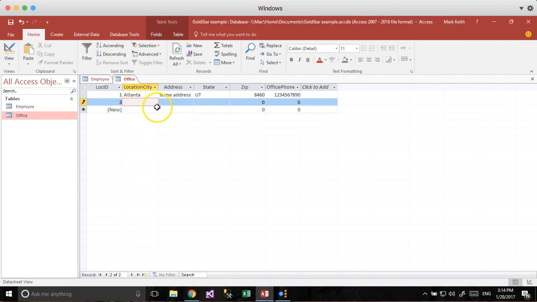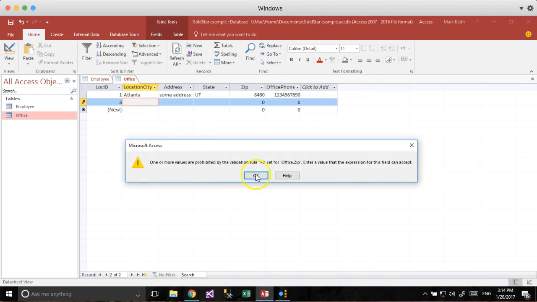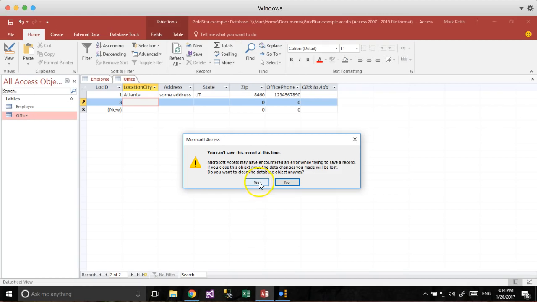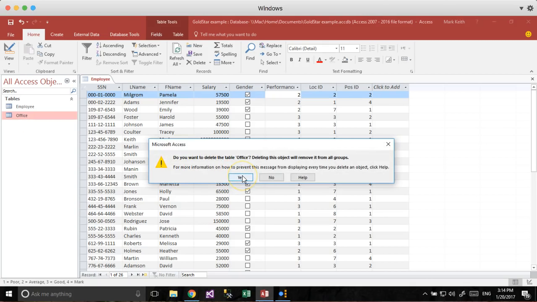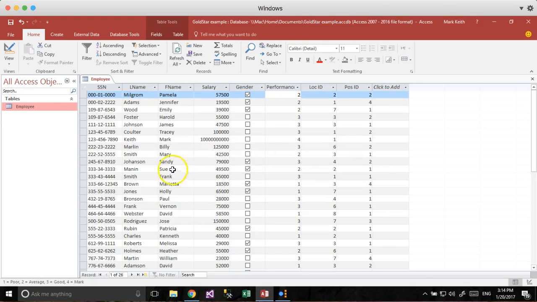Looks like I'm going to have to enter them in all by hand. That's okay. I wanted to show you how to do this. So this is how you enter things in all by hand. Because I'm lazy and I don't have to do it again, I am going to close it. Okay. Close it. I'm going to delete this. Yes. Delete it. Go for it.